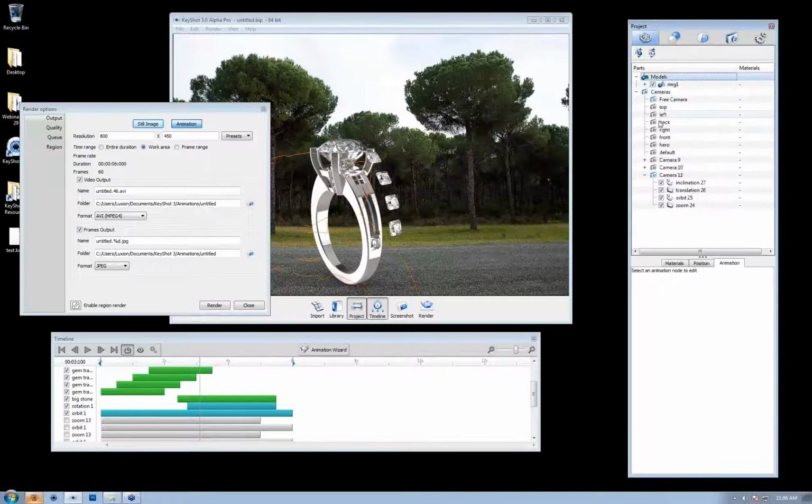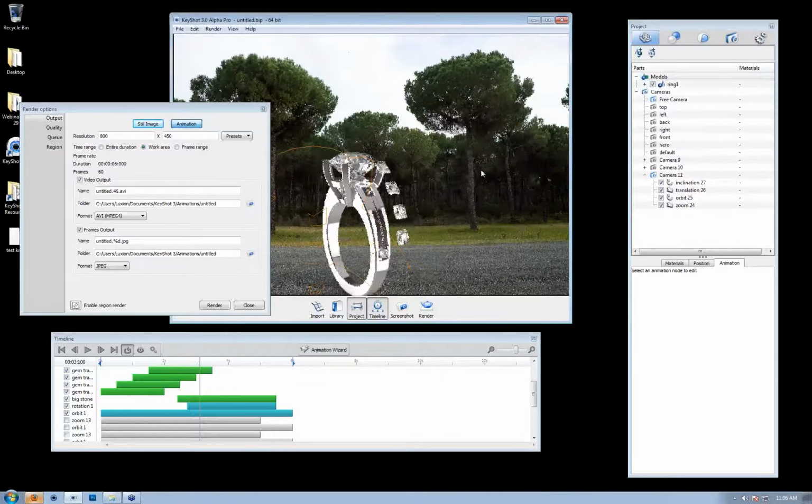Okay, can you animate your camera and keep it, and it'll remain independent of object animation? Absolutely. All of these object animations I have in here, I can actually turn off, just uncheck them, and I can always see my camera animation alone. And I could completely delete these and just animate my camera.